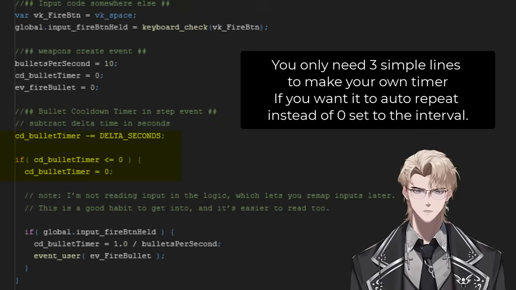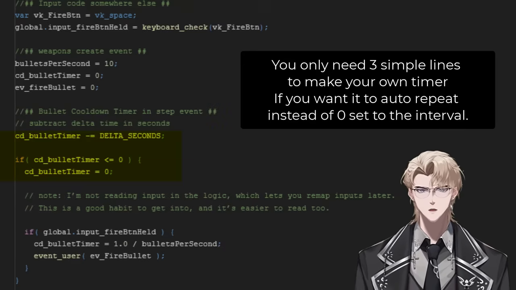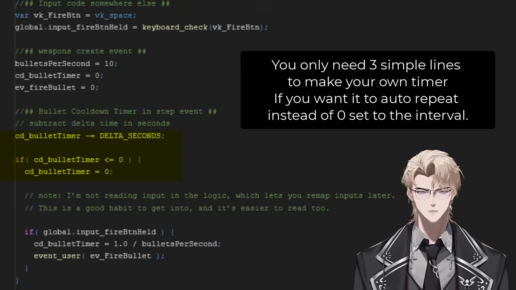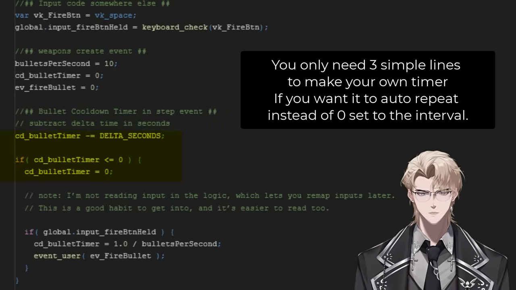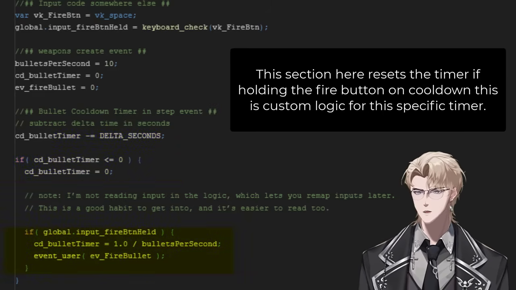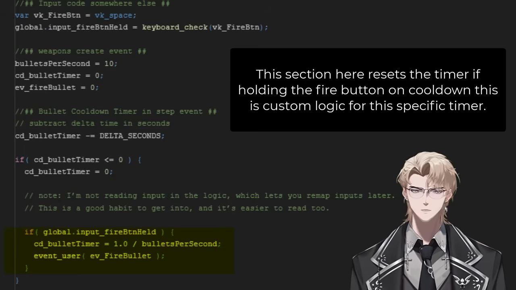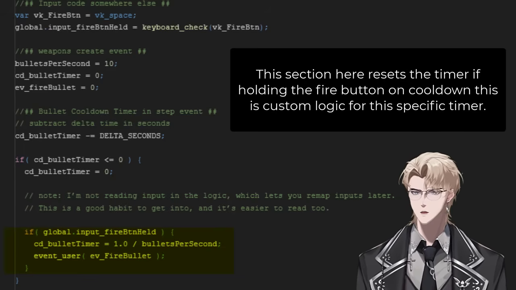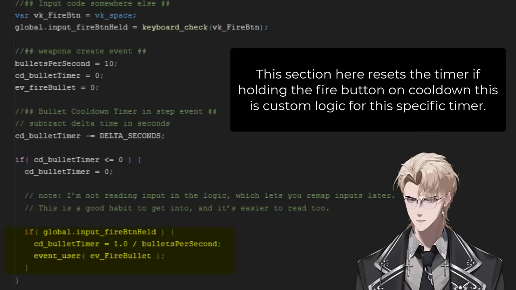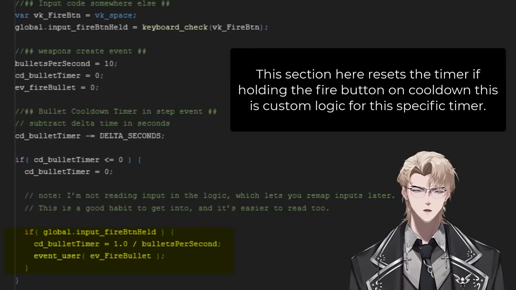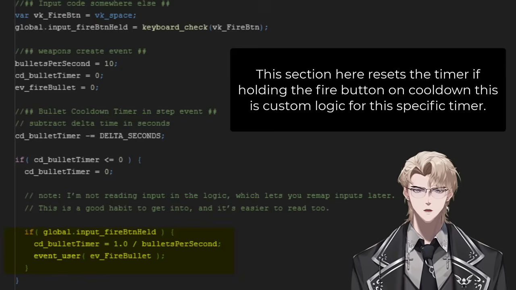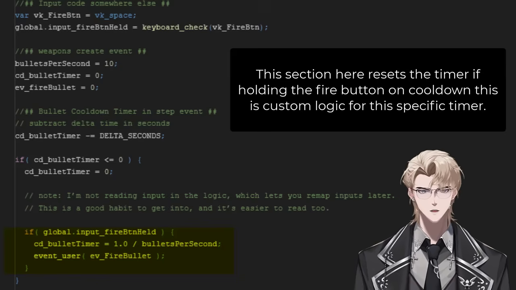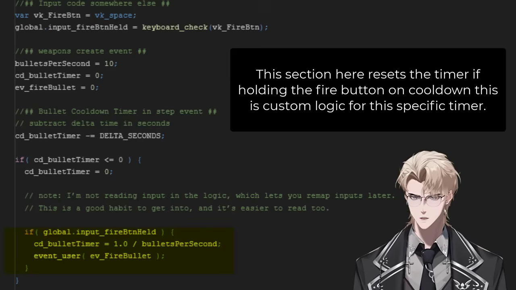Alternatively to using alarms, you can do what I would do and just make your own well-named timers in the step event, which is honestly, in my opinion, much more flexible and more what I'm used to. Notice also the use of naming conventions that groups related variables so that you can find them a lot more easily in the autocomplete. This is a good practice to get used to. This also keeps all of the timer-based code in one event that can call other overridable, well-named user events, and it gives you a named timer variable to work with.